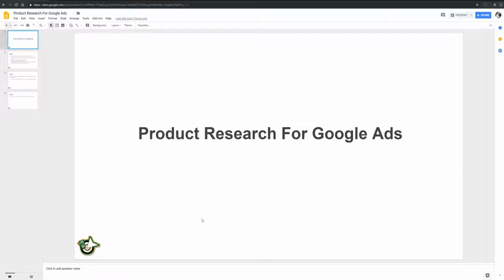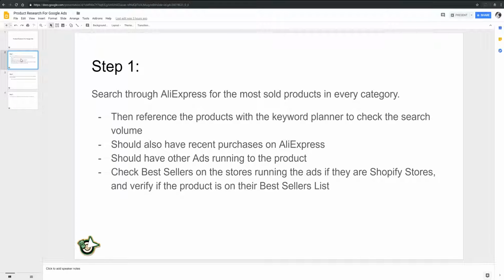All right, guys, in this video, we're gonna go ahead and go over how to do product research. Now I'm gonna give you a couple of simple guidelines towards how I do my product research and how to have a good amount of products to actually do research on, so I can figure out which ones I actually want to test. So let's go ahead and go through step one first with you guys and show you how I do everything.